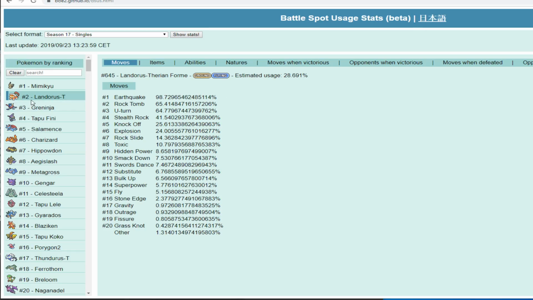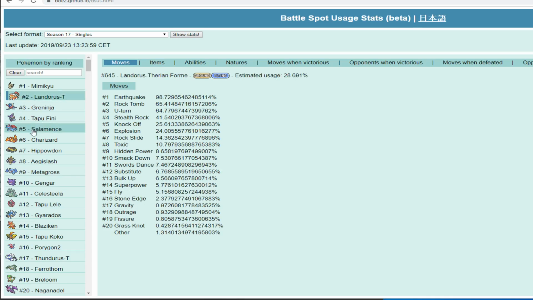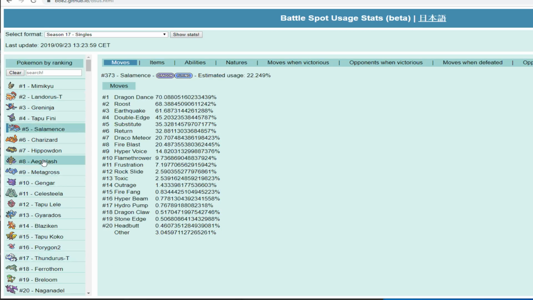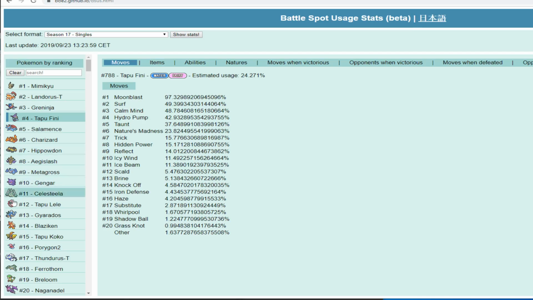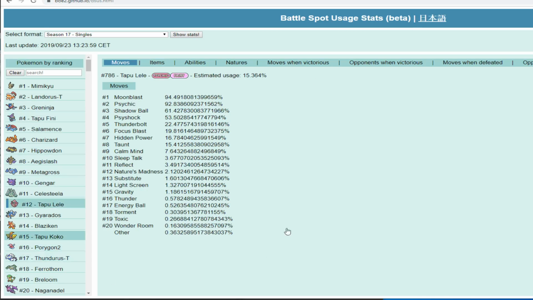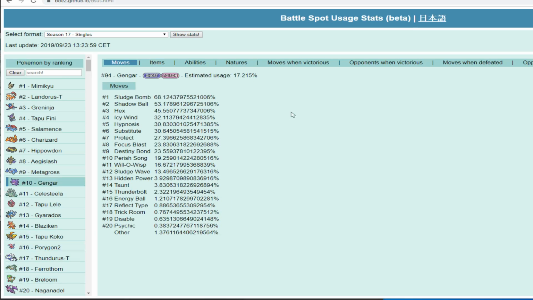So Landorus-T does. Gengar can run Icy Wind, and Icy Wind will OHKO non-bulky Landorus or Salamence, so both of these don't like it. Tapu Fini dies to Sludge Wave, so does Tapu Lele and Tapu Koko. So that's something to think about.